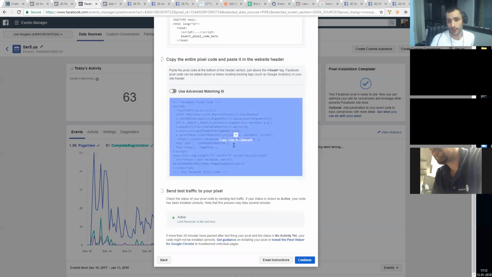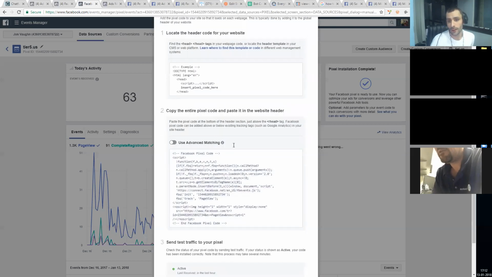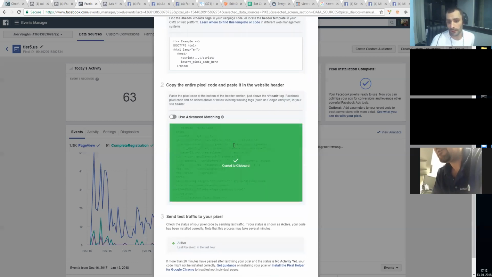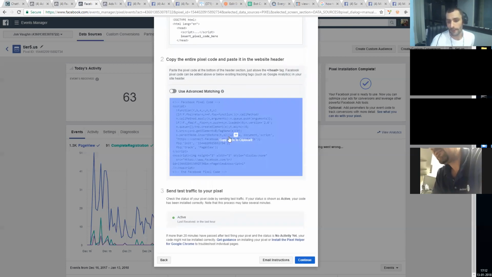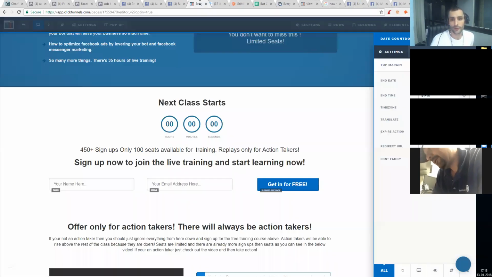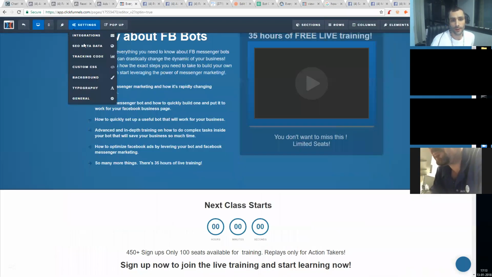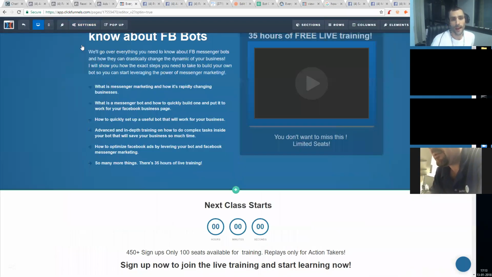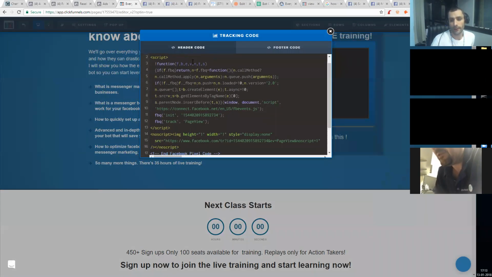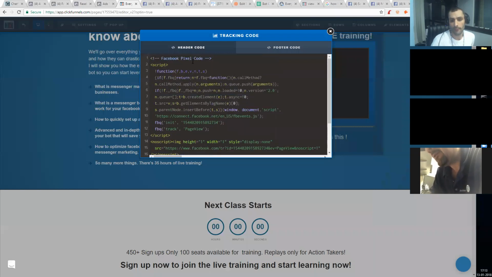Here is your pixel code. So right here is your pixel code. So you grab this code right here and copy it in your header. So I use ClickFunnels for that particular page. So essentially you can come in here and you can come to your page and you can go to your tracking code, and in the header you can pop in that pixel code.